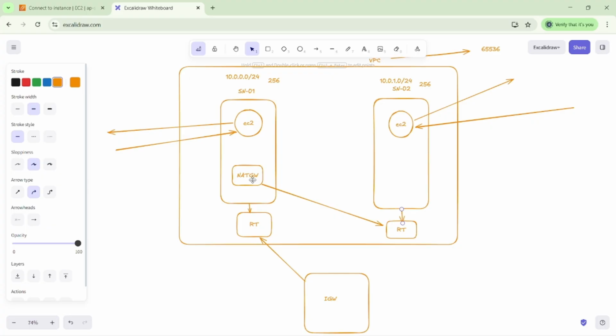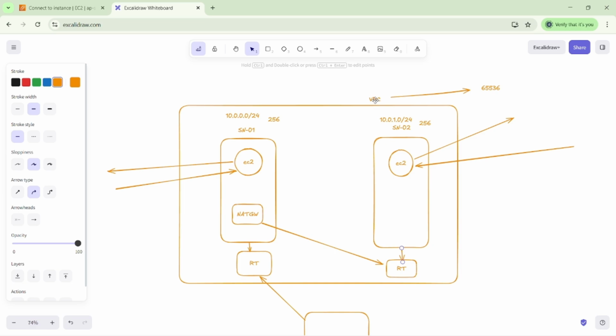But when both of the EC2 instances are available under the same VPC, then we should be able to access one machine from the other machine. Then how can we access it? Because we already know that a VPC is one big network.